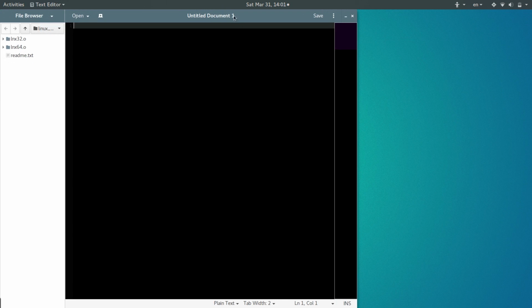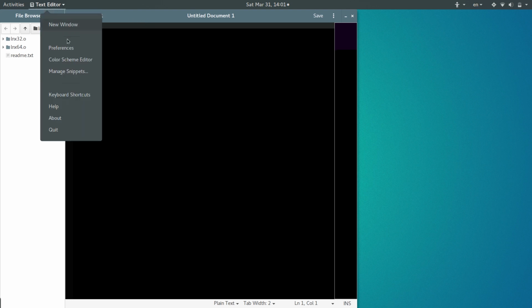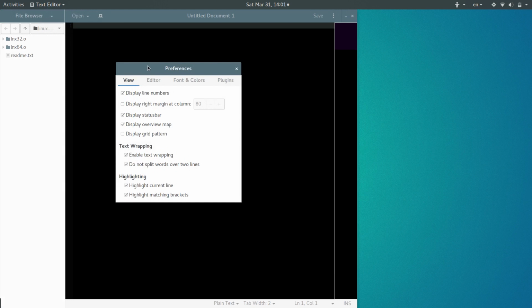So this here is GEdit. When you first open this program, it's going to look pretty lame. Most of you are probably familiar with Notepad from Windows. It's just like a plain box that you can type in, and that's what this will look like the first time you open it up. But it's super customizable. You can go in here, Preferences, and say, oh, I want line numbers in my code. I want to put a margin showing. So let me give you a demonstration.